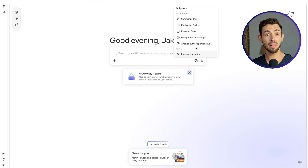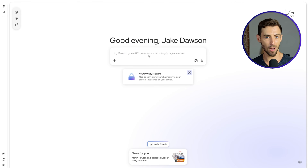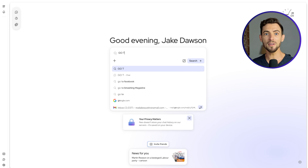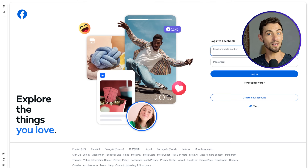With the Magic Bar, you stop playing the 'where do I go for this' game. You just type and Neo figures it out. No clicking around, no bouncing between apps. This is one of those features that feels subtle until you use it for a week, and then suddenly your other browsers feel old.